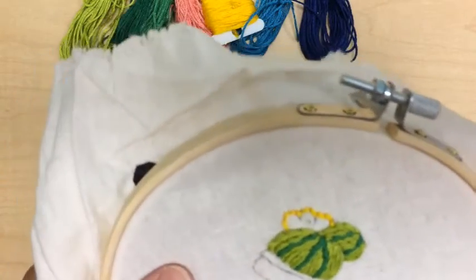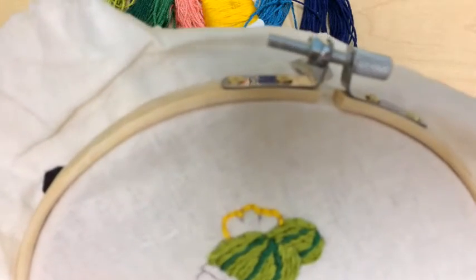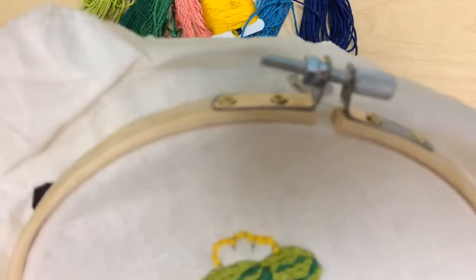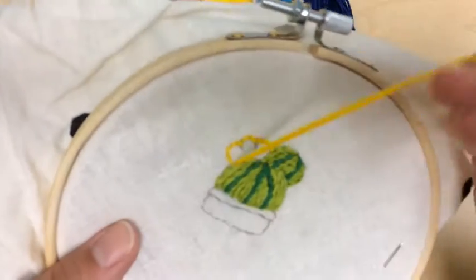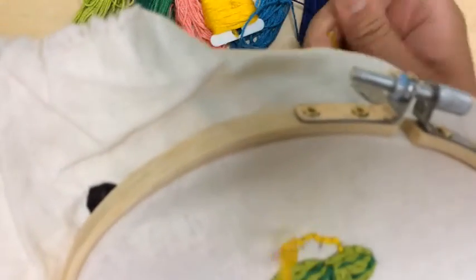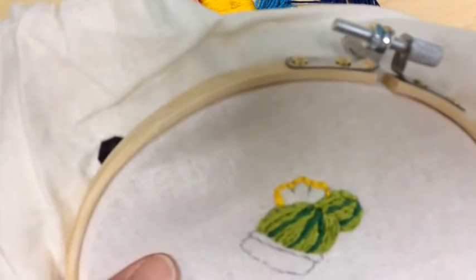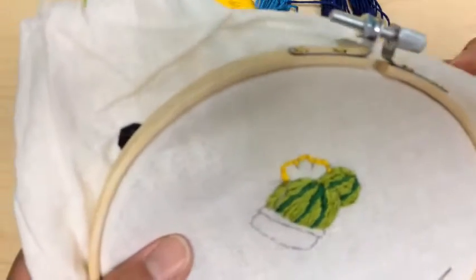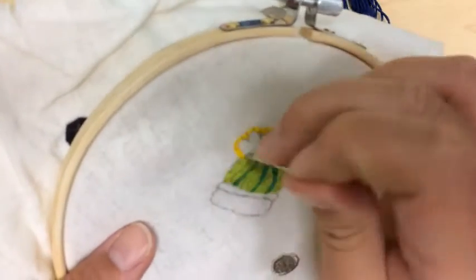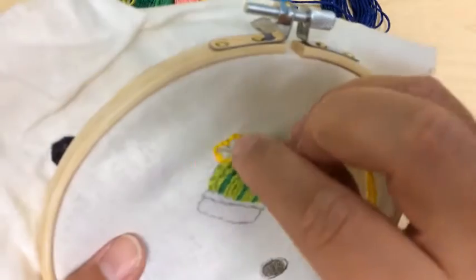And now to fill in the flower, we're going to go ahead and put in a satin stitch. So for a satin stitch, it's basically a straight stitch over and over again, and you're just filling everything in. So you just come up, back over, and I just like going from one end, because it's a relatively small flower, from one end of the flower and then back all the way up to the border.